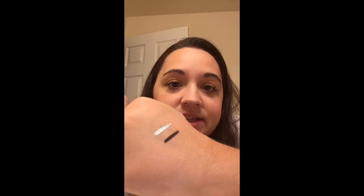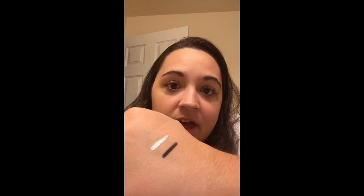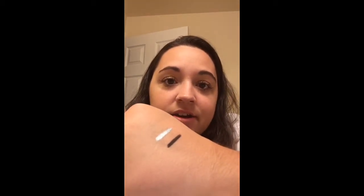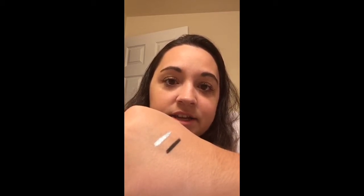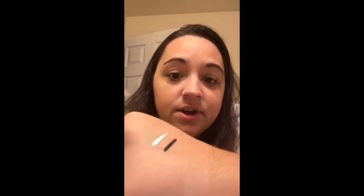And once they dry, these things don't come off until you want them to come off. They can stay on literally all day. Last Saturday I did a vendor event and I had it on from the time I got there until I took it off with my shine wipes right before I left. It was awesome.